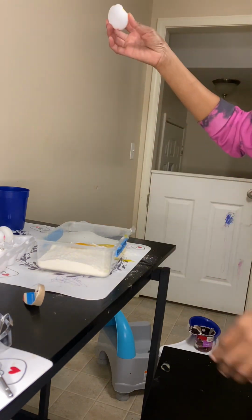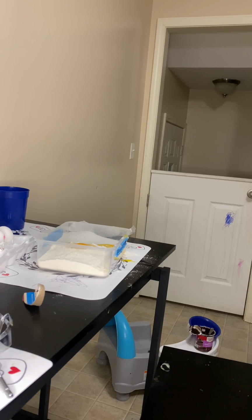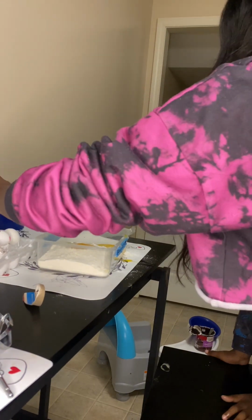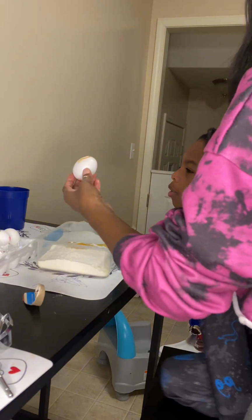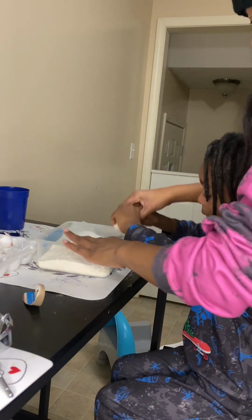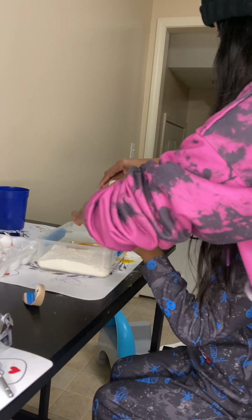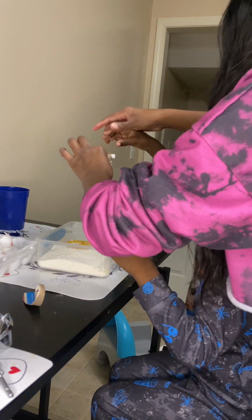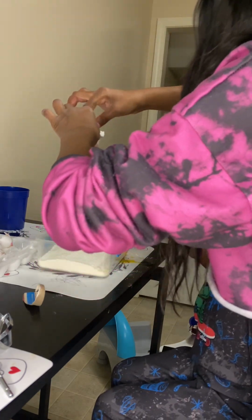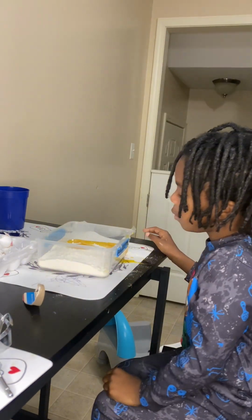So I did one more egg, and now you got one more egg to do. If you hurry up. This one looks like it's already open. Don't worry about that. Do this one. You be doing it too rough. I'm trying to help you, but you're the one doing all the extra thump thump.